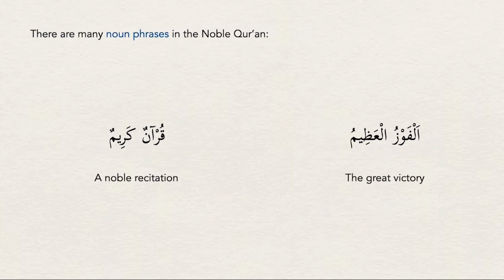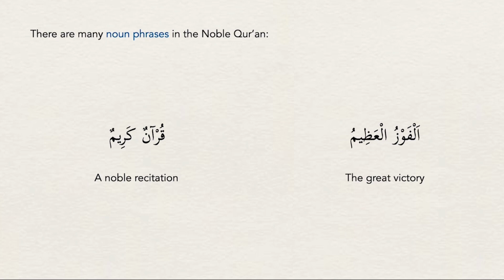So finally, we can have a look at some examples of noun phrases in the Noble Quran. So, أعوذ بالله من الشيطان الرجيم. We have الفوز العظيم, and you can see all of the rules which we've studied so far in this lesson are evident. You have al-fawzu, which is the noun, the ism mawsuf, the described noun, and then you have the describer, or the adjective, al-azimu. And al-azimu matches, agrees, copies al-fawzu in all 3 ways that we discussed. It's masculine, it's in the nominative case, and it's definite.